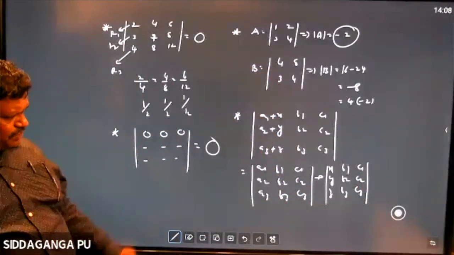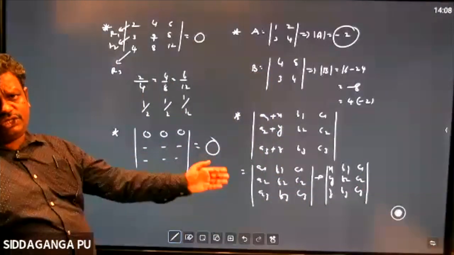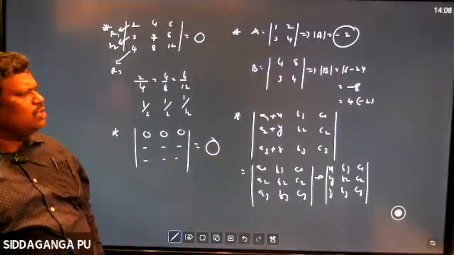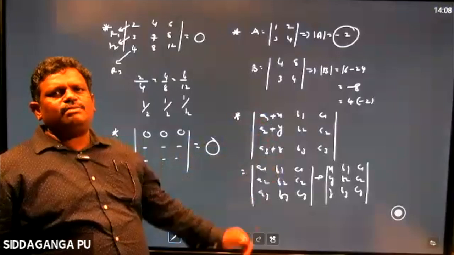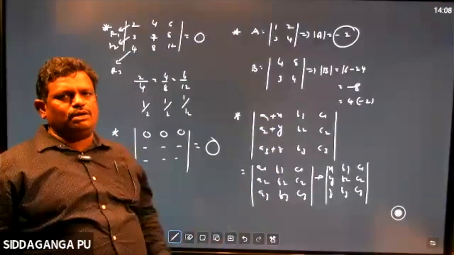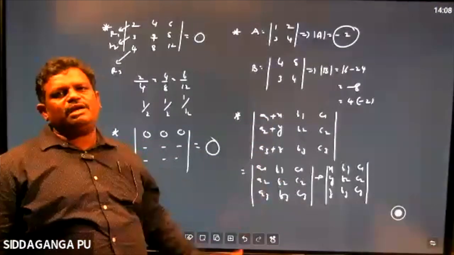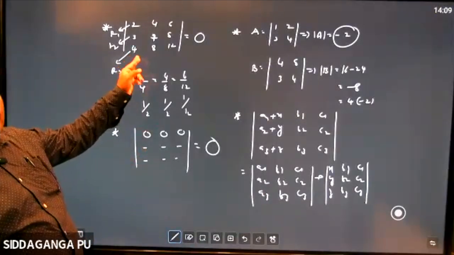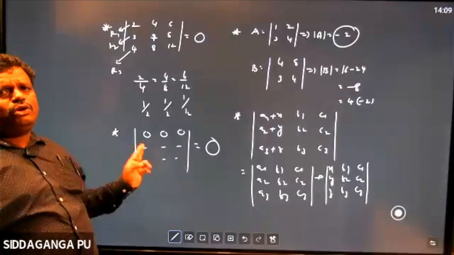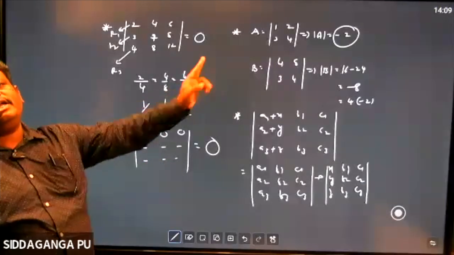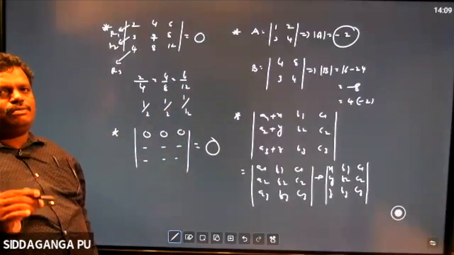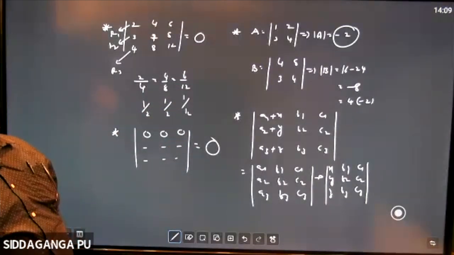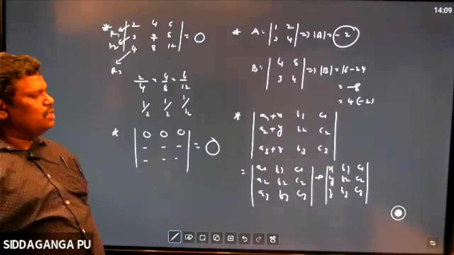Actually, they deleted these concepts in our NCERT this year, but we can apply them in competitive exams. This is very useful for JEE also. So if any row or column in a determinant of a square matrix is expressed as the sum of two numbers, we can split it into two determinants of the same order. Okay? So first, identical or proportional rows give determinant value 0. Any row or column having zeros gives value 0. If any row or column is multiplied with a constant, the determinant is also multiplied that many times.